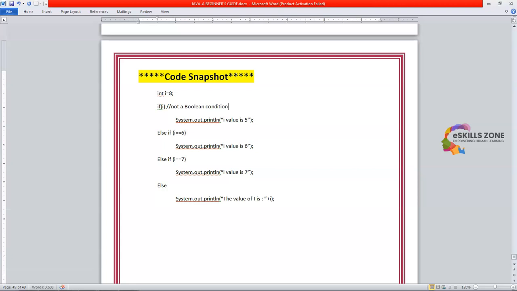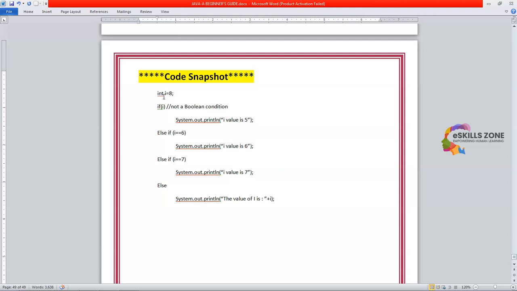So the output is an error. So you can see that when this program will be executed, it will generate an error, because here we have declared the value of I as integer and given a value of integer like 8, but here we are checking I as a Boolean, so the type of I must be declared as Boolean over here.